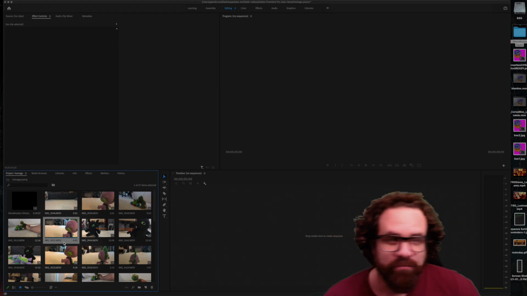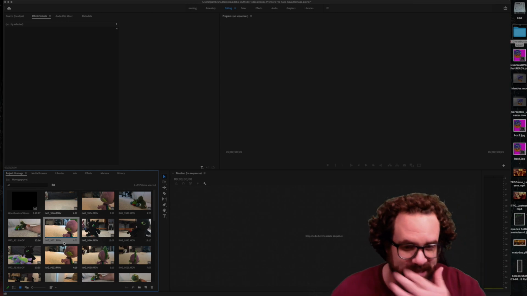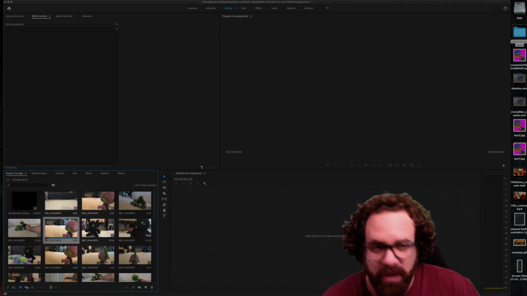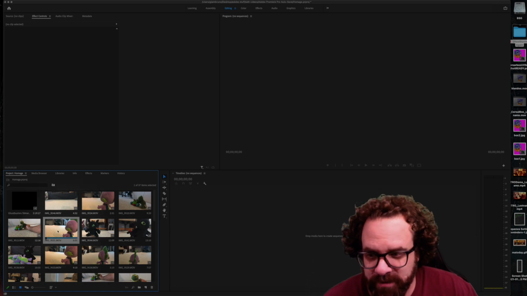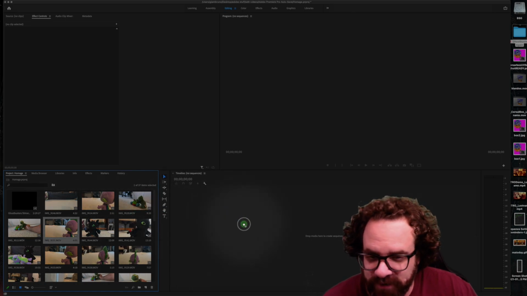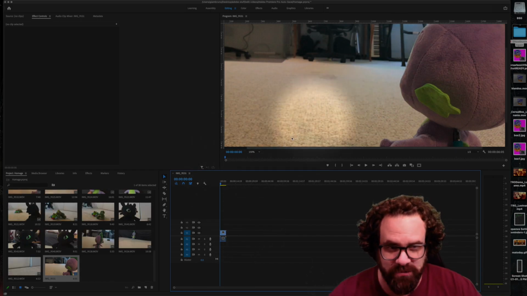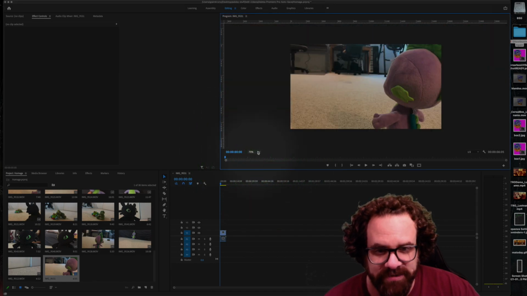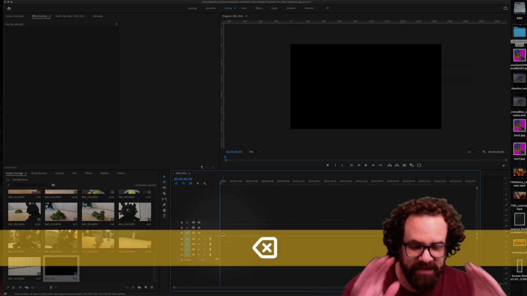Okay, I got really technical last time in class about setting up your sequence settings. I will go over it again. But you could just take your footage, remember your footage here, any footage that you have filmed, and plop it in. It's going to build the sequence around that footage. And if it's too zoomed in, make sure you can drop that in this little percentage down to like 75% or 50% so you can see the whole frame window. Now, when you delete that, it's going to keep the settings.